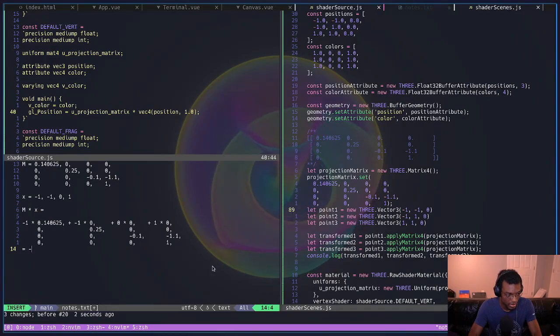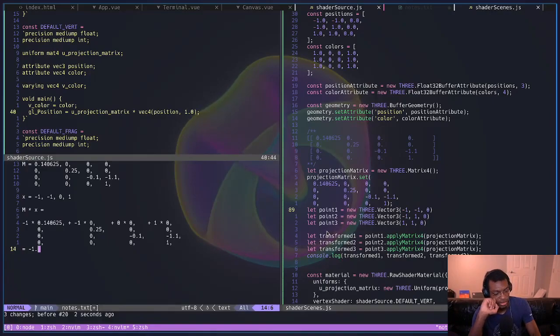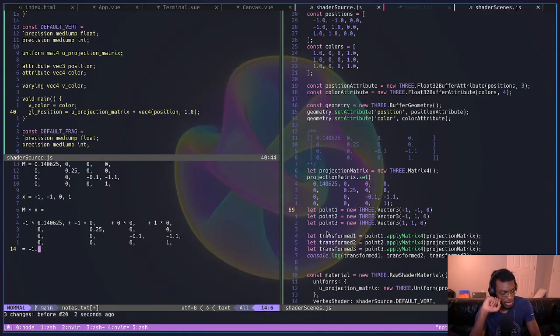So whatever the answer is, it's going to have negative 1.1 in the z coordinate. Which means JavaScript is right. Unless... No, yeah, it's just right. Unless the perspective divide does something weird.